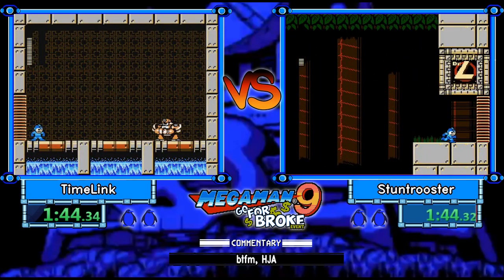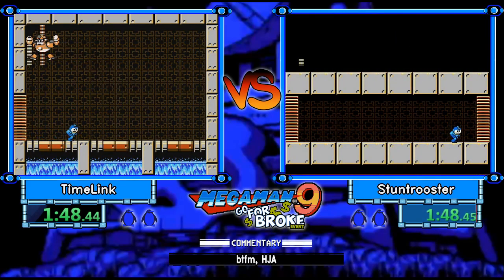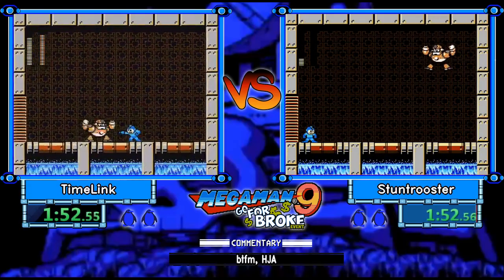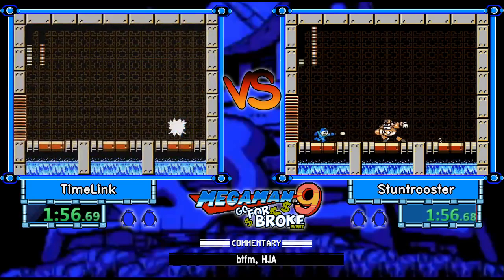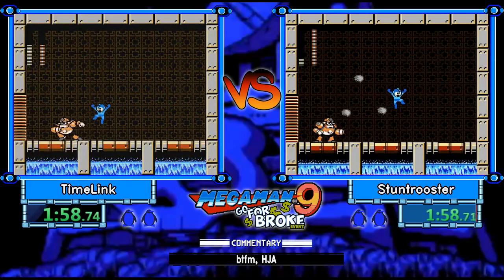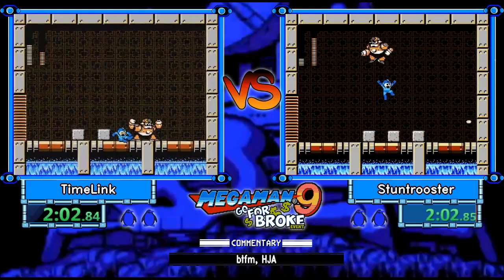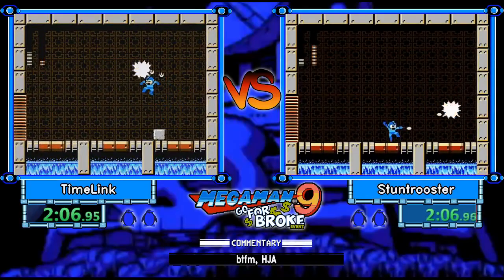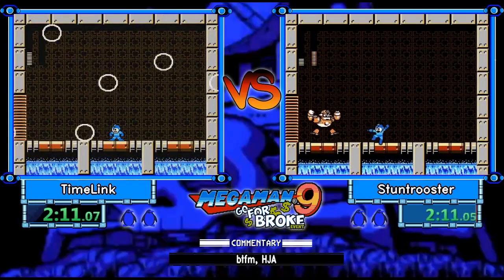So TimeLink here has a little bit of a lead. He's entering into the Concrete fight. Concrete can do one of 3 things. He can charge at you, he can jump up like he just did, and he can shoot concrete blocks at you. You notice that he's staying close to him. When he shoots the Concrete shot, you see only 1 block come out. It's actually 3 blocks, as you see right there. But if you stand close enough to him, all 3 blocks land at the same location, so it looks like it's just 1.